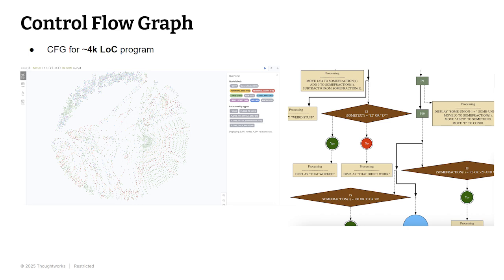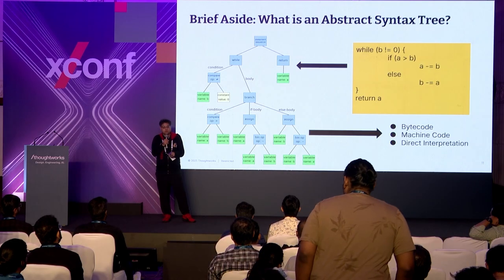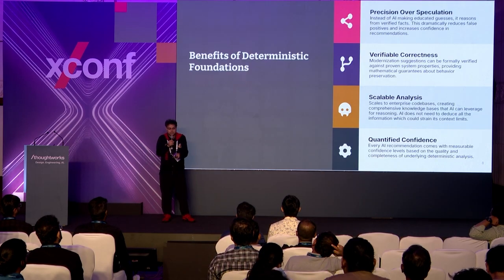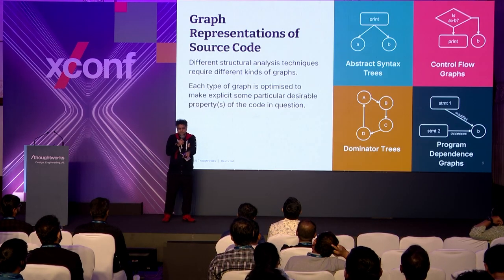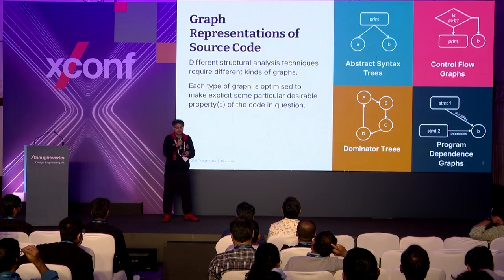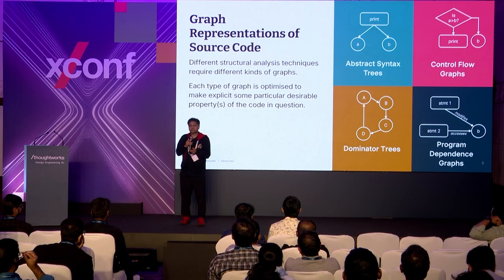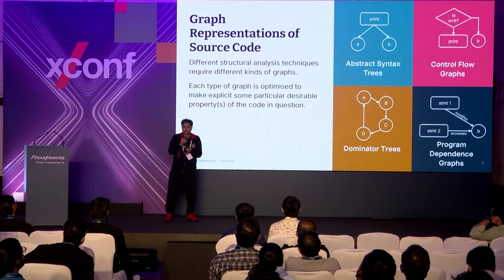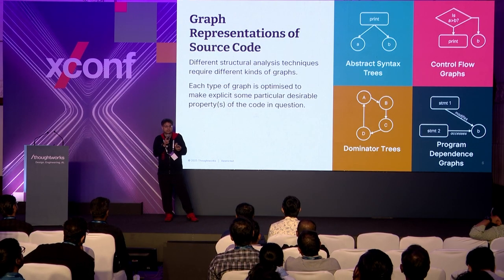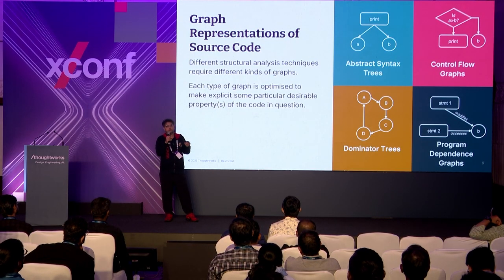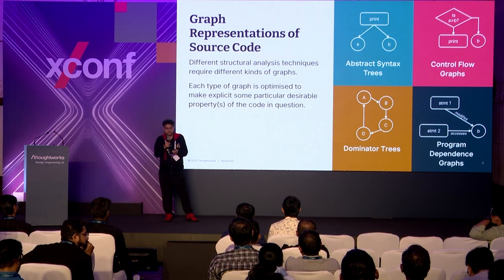Now the question is, why should we really care about all of these things? There are a couple of other structures that I've listed down, and I'll come to those as we talk. The question is, what is the point of talking about these? Why am I talking about these in the context of legacy modernization? Why am I talking in the context of AI?